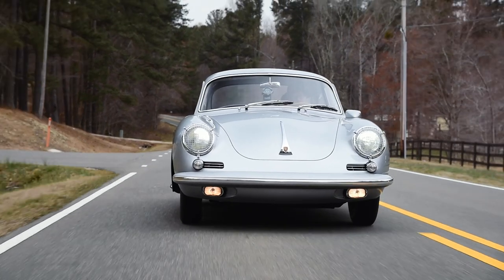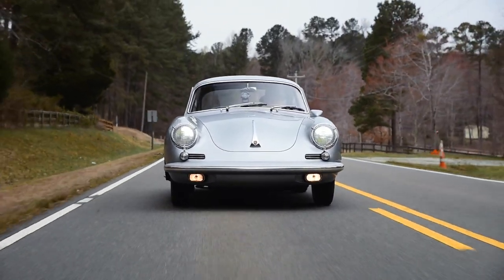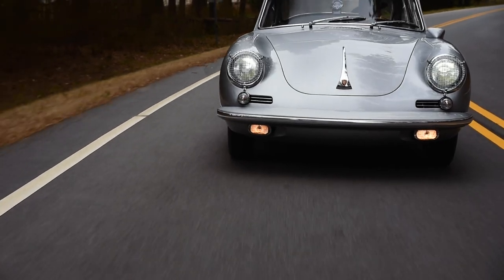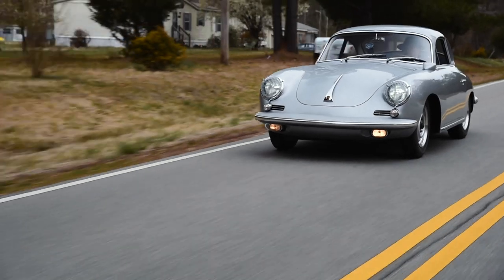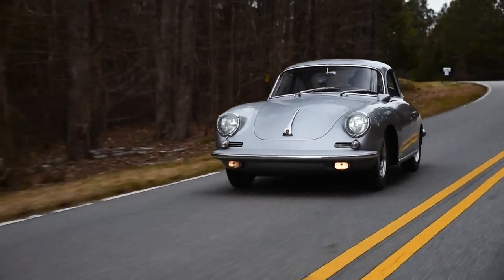This was such a special experience today. Bruce Anderson, who was the second owner of this car, bought it from the original owner in 1965. He did so much with this car, and he did so much for the Porsche community. He was enigmatic, he was a wonderful guy. You would often see him on a concours field in his kind of famous suspenders. He was certainly one of my mentors and took me under his wing.